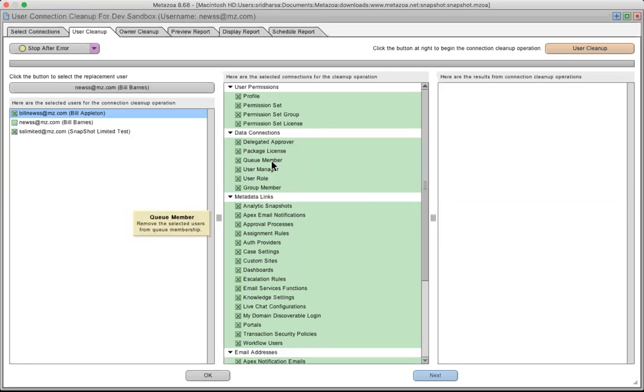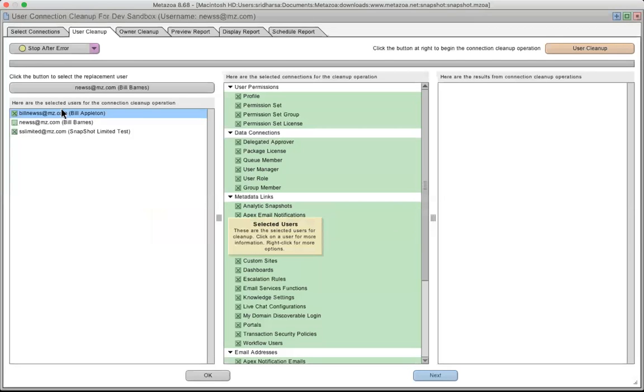And the easiest way of going through it is to either watch our videos. When you hit the plus button right there, that takes you to our support site and shows you the appropriate video that walks you through it. Or you can always hover over it so you can get an instant idea about what it's going to do, whether it's going to remove or replace. So that's a very quick way of cleaning up my user.